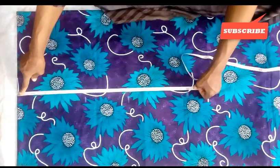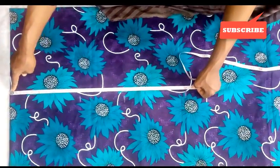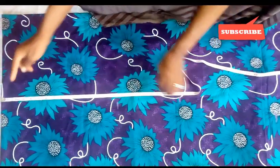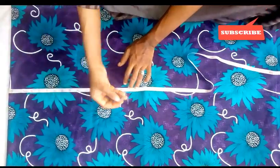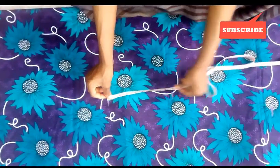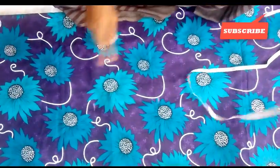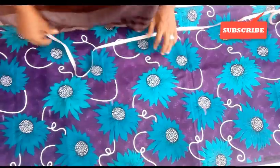So if you don't want to determine the hips directly from here, like from the shoulder to 24, you can determine it one by one. You can place your tape from the shoulder to the half length. After the half length, you place your tape again and measure 9 inches. You can see it's the same thing. So those are the 2 ways you can use to determine your hips.